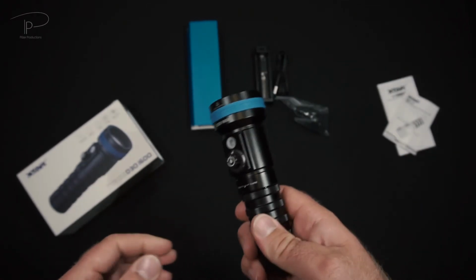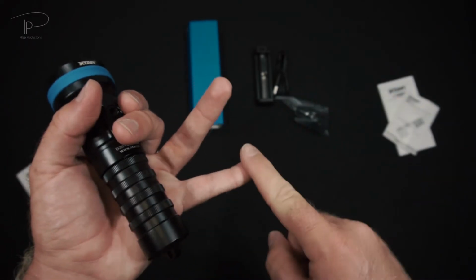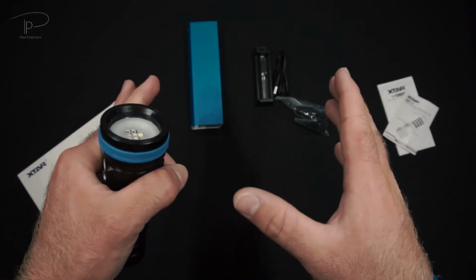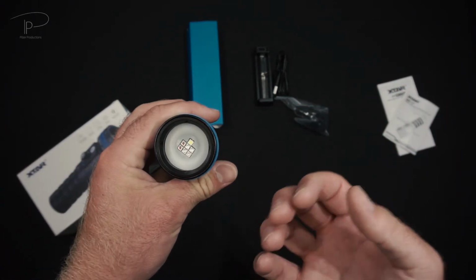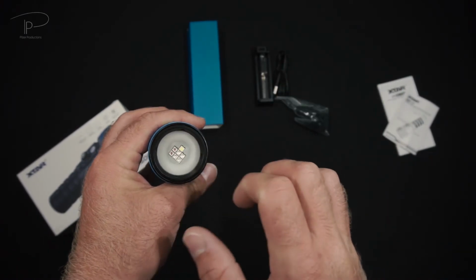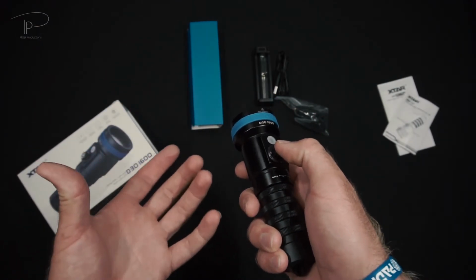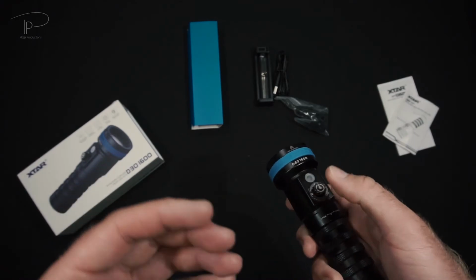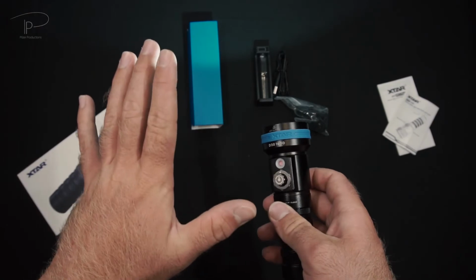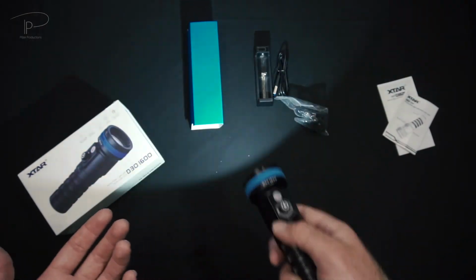And now coming to the actual cons. This is something which depends, and I always say this in terms of beam angle as well as intensity of light. This always depends on what you want and what you need. But here, I personally would have enjoyed seeing something like an XHP 50 instead of the 35 to give us a little bit more light, because we have quite a big light, and if you're only using this light for the white, it's already a little bit too bulky. If you consider you have everything, it's super good. But for just the white, I have seen smaller lights which output the same type of power.